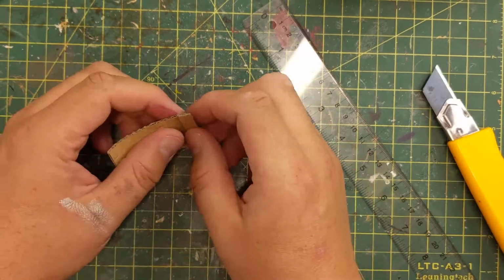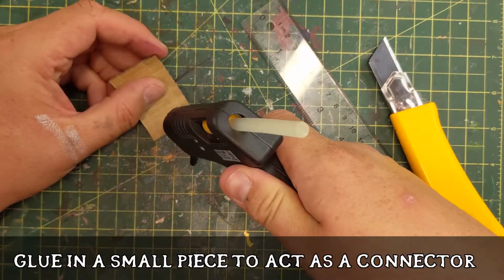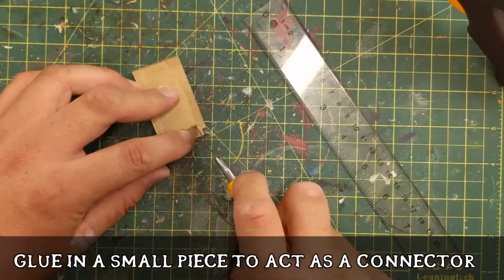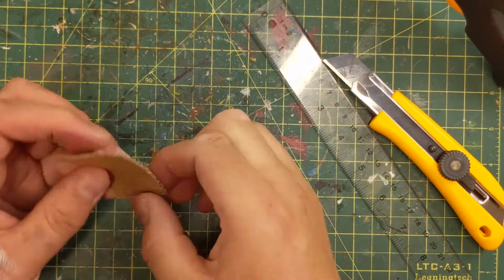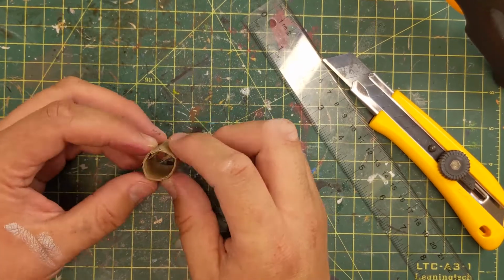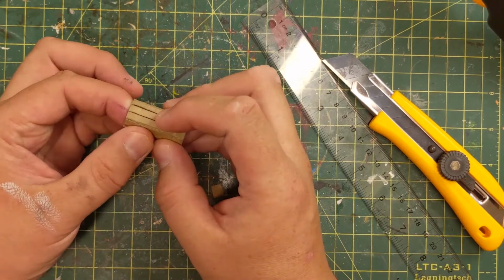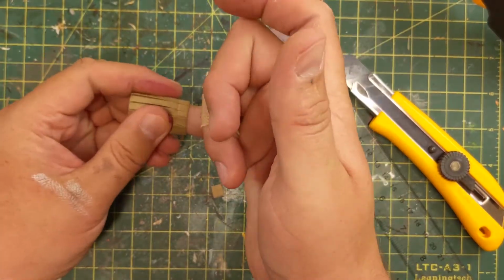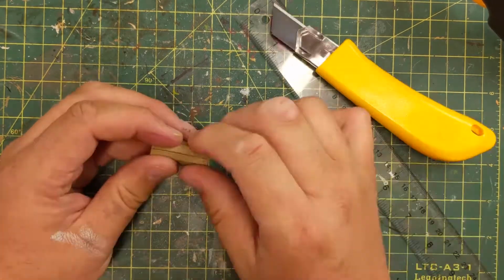Next, I cut a little teeny piece and glue it on the inside of the cardboard because that's going to be our fastener. It acts as a connector once we put this whole thing together. That way there's no unsightly glue mark on the outside. So see, it's glued on and you can roll it and then glue it from the other side, and now you have a single piece with no glue marks. And that's kind of what we're going through here. Put it on your finger to form it while the glue is drying, and that's when you'll get a nice looking outside.